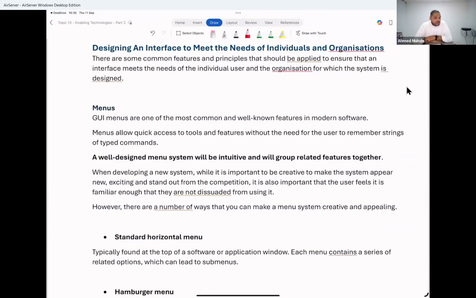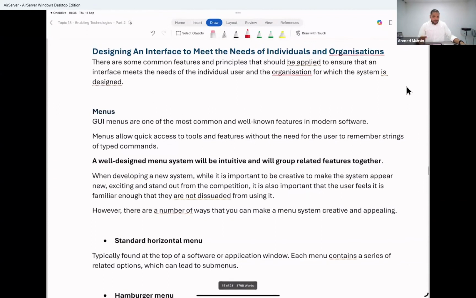Then what did we speak about next? The ergonomics of HCI. Users should be able to use it comfortably. They should be able to be productive in it, and they should be able to also be efficient in using it. Okay, so ergonomics, we broke it into 2 parts, physical side of it and the cognitive side of it. Okay, now we come to our very last part, which is designing an interface to meet the user's objectives.